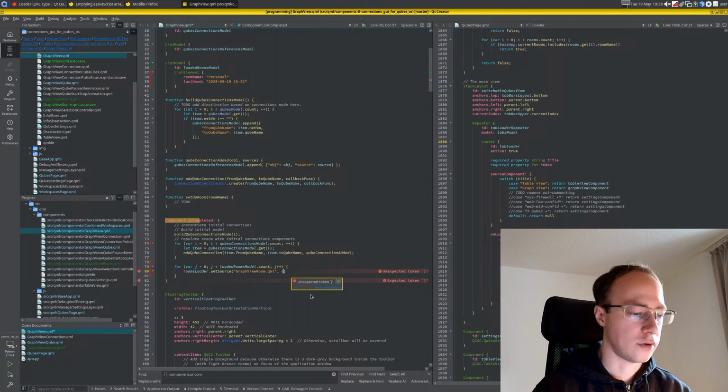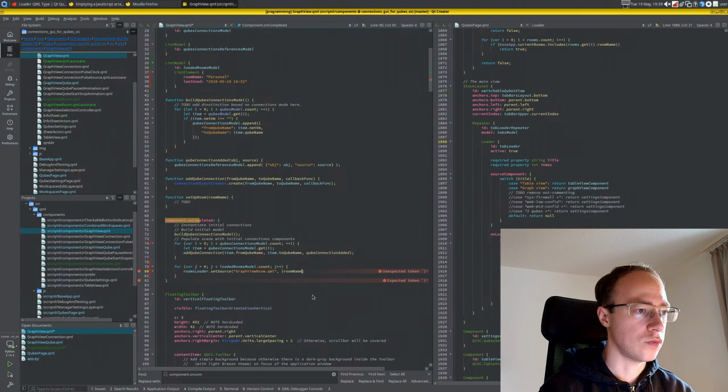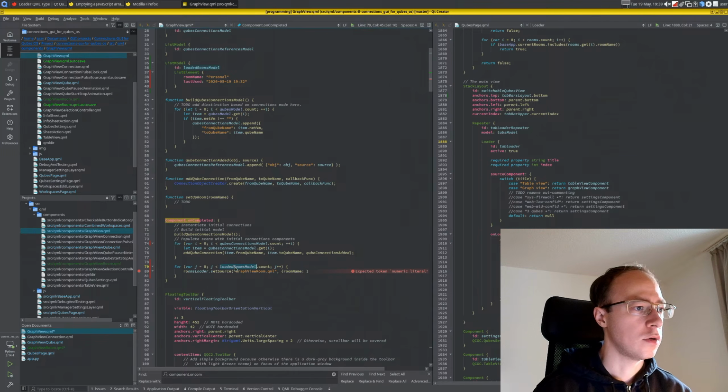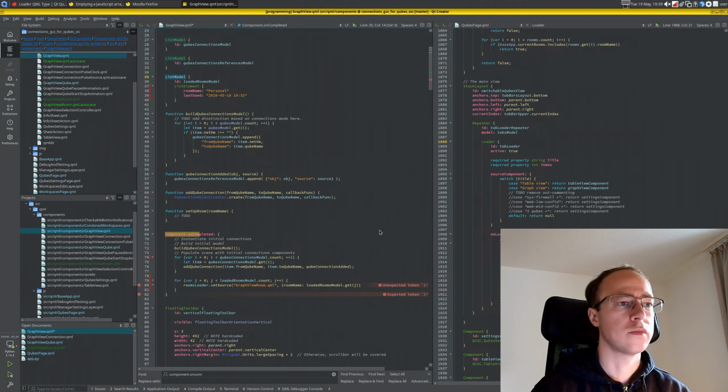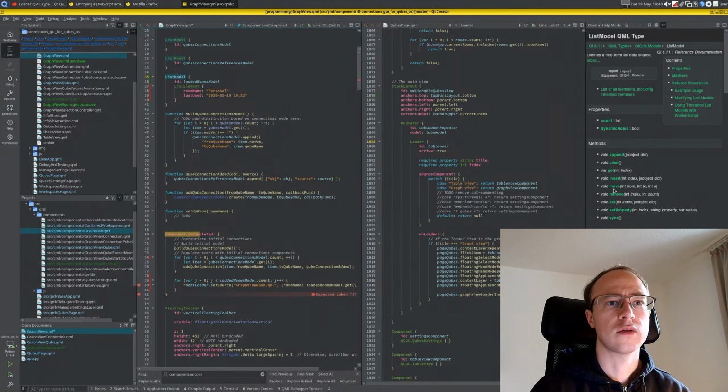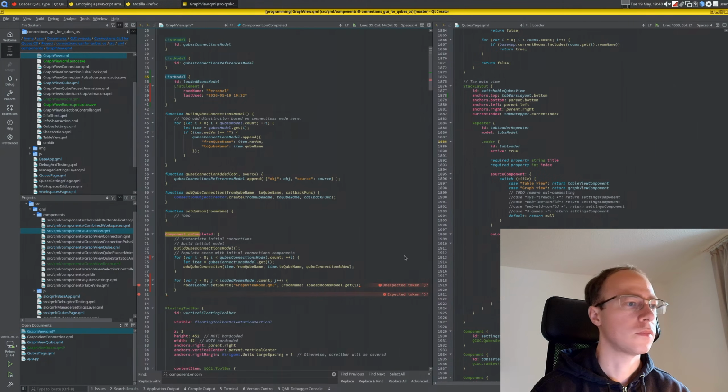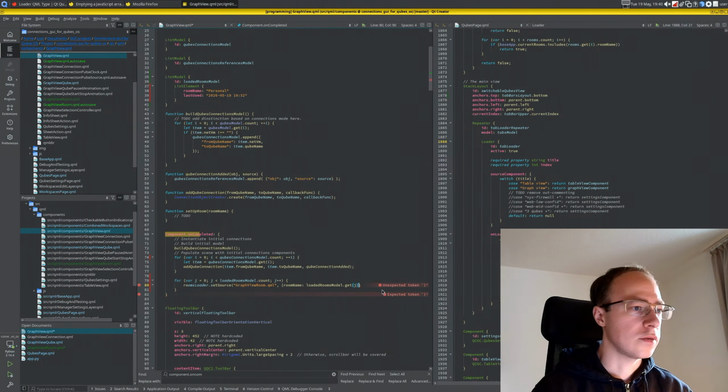And then I set the room name to loaded rooms model, get at the index j. I think that's the function. Get at index, yes. Get at j and the room name.